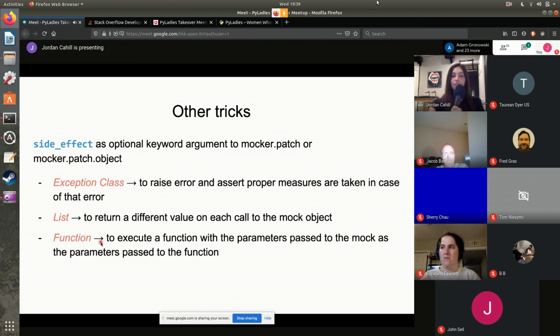This function will execute whenever the function or method being mocked is executed, and it will receive the same parameters that the function or method being mocked received. So this is useful if you need your mock object to return different values based on what it gets called with.